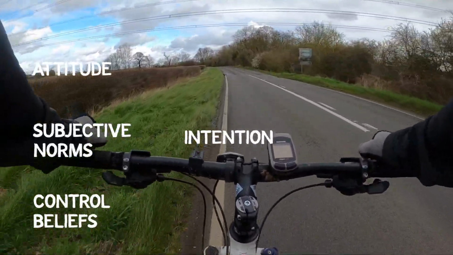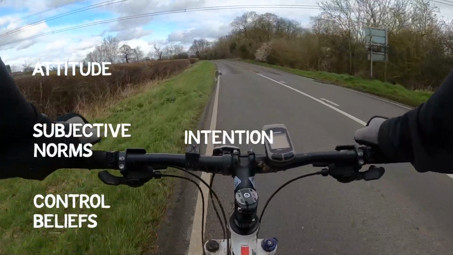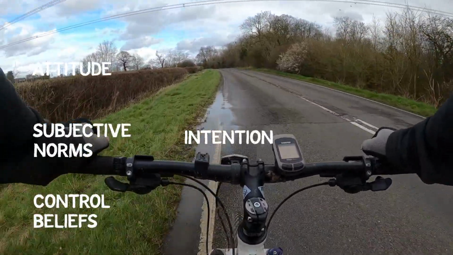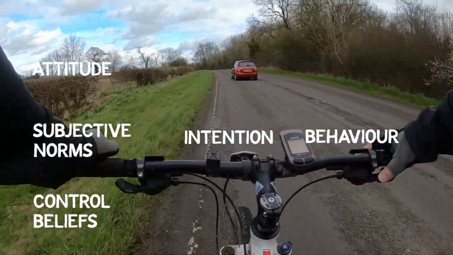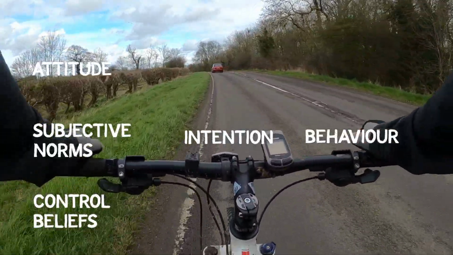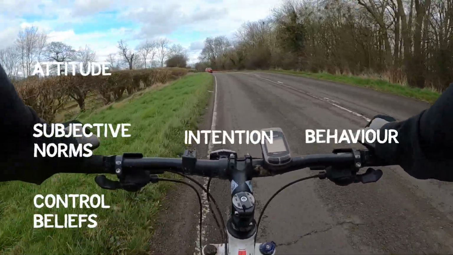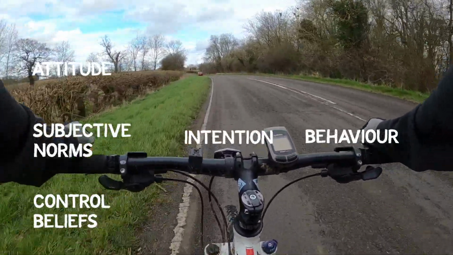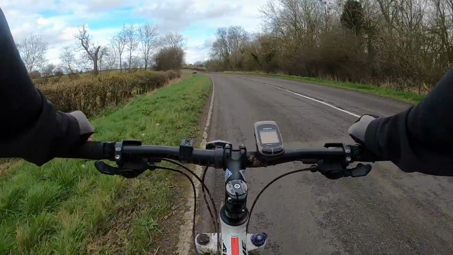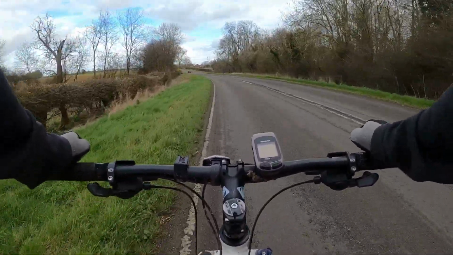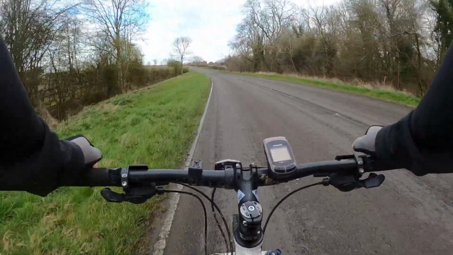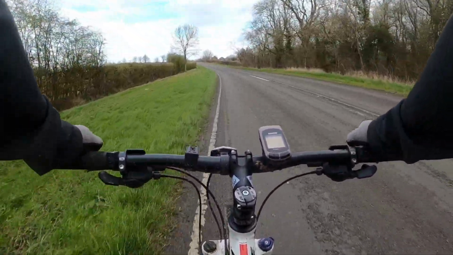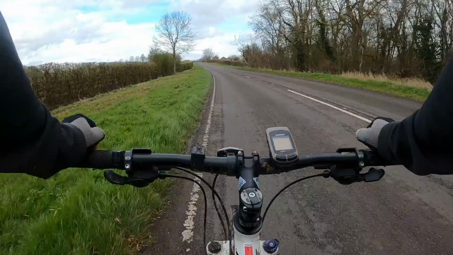Now, just having an intention doesn't necessarily mean you're going to do it, and the model recognises that. So there is a kind of dotted line from the "can I do it" element to the actual doing it, and that's around whether you actually can do it, if that makes sense. So sometimes you might have the intention to do something, but something stops you.